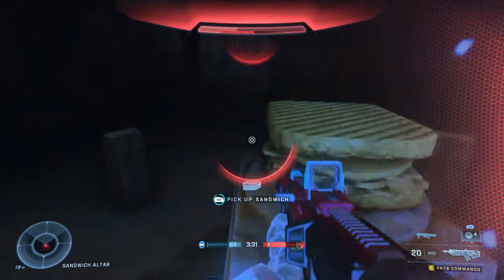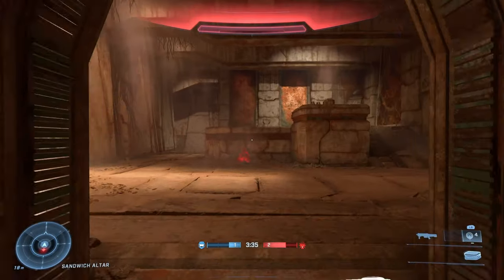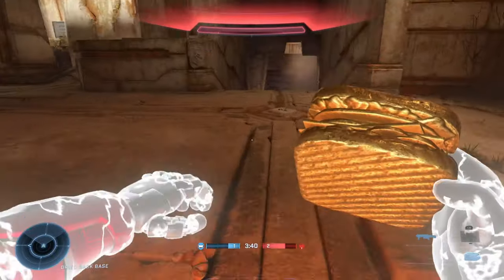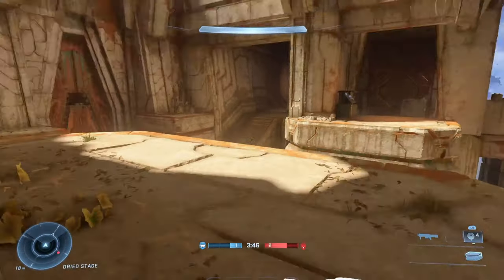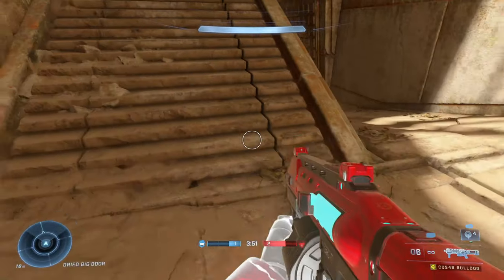And that's it. That's how you get the golden sandwich. Now, as far as what I think about this, I think this is hilarious. This is definitely one of my favorite 343 gag jokes that they've added. I like how even the UI has the sandwich logo in the HUD. Dropping it on the floor, the sandwich is actually bigger than it is in your hands.